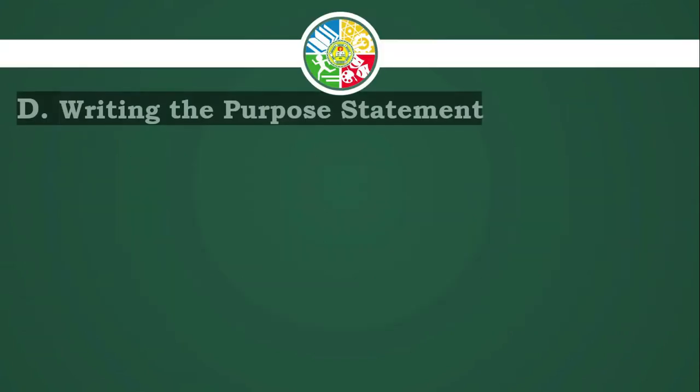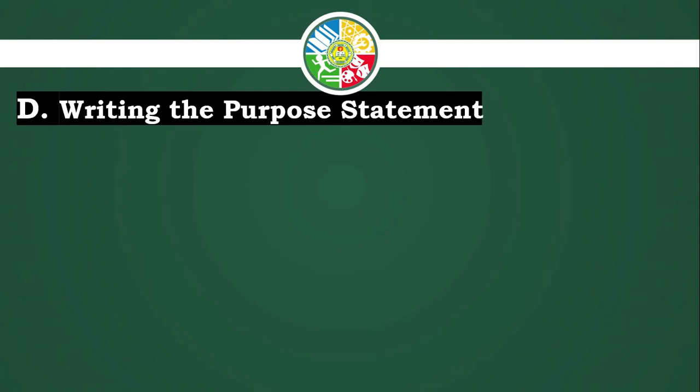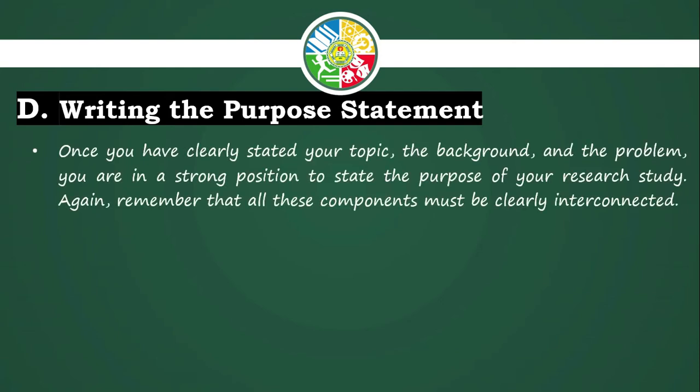Okay? Let's proceed to the next slide. Writing the purpose statement. Meaning to say, you will write a paragraph which states the purpose or significance of your study. Unsay purpose ani niya. Okay, once you have clearly stated your topic, the background, the problem, you are in a strong position to state the purpose of your research study.